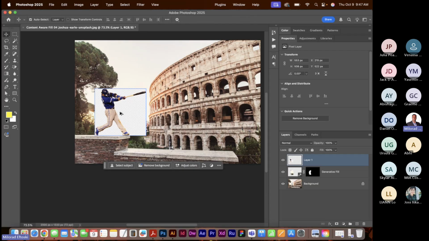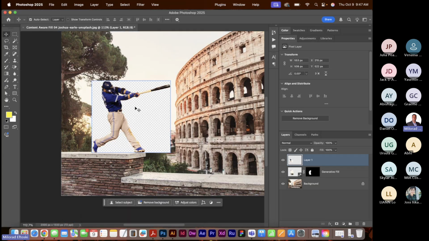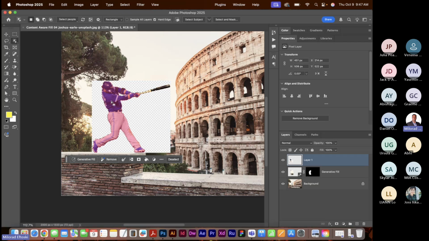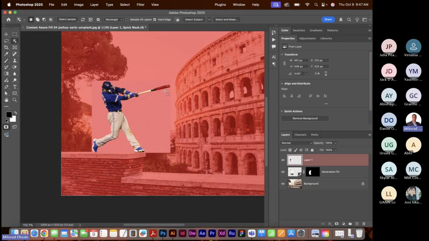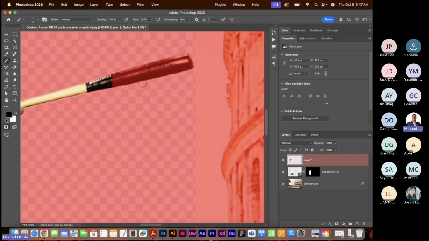Of course, you're going to get rid of this background, and whether you want to mask it or do something else, right? We can even use the object selection tool if we want. With that one, you will have to be careful because it's maybe missing a part of the bat. So you're going to have to go maybe quick mask mode and just press X. Just get the rest of the bat out there. I'm holding shift by the way, right? And you don't have to do this.